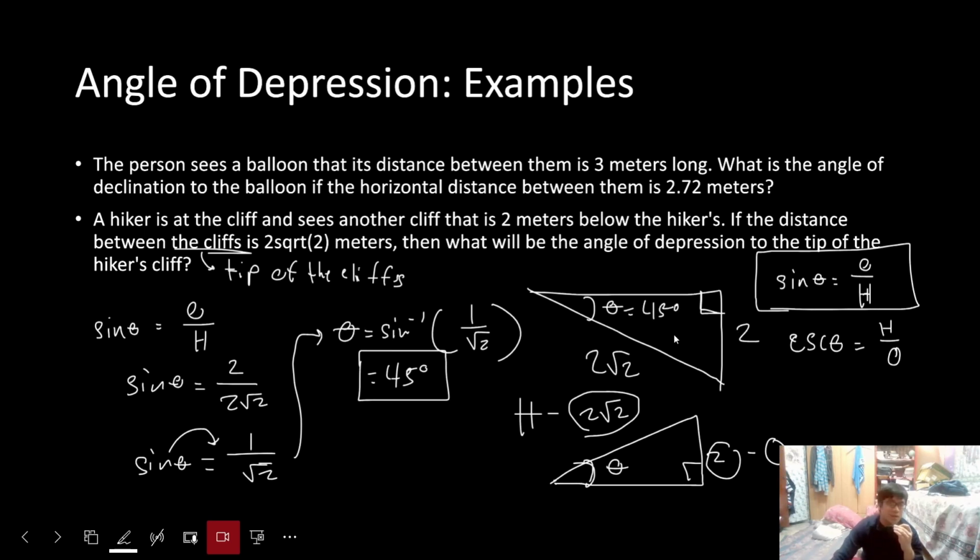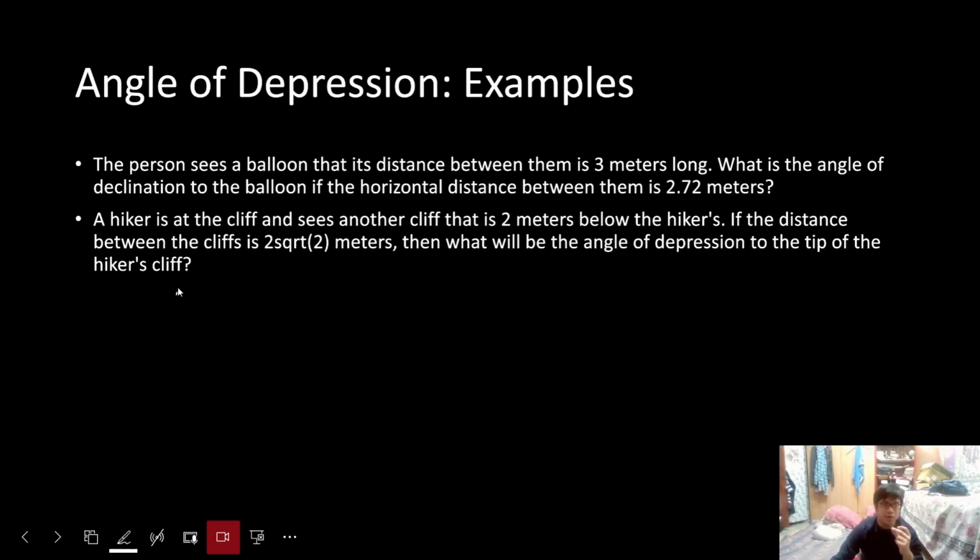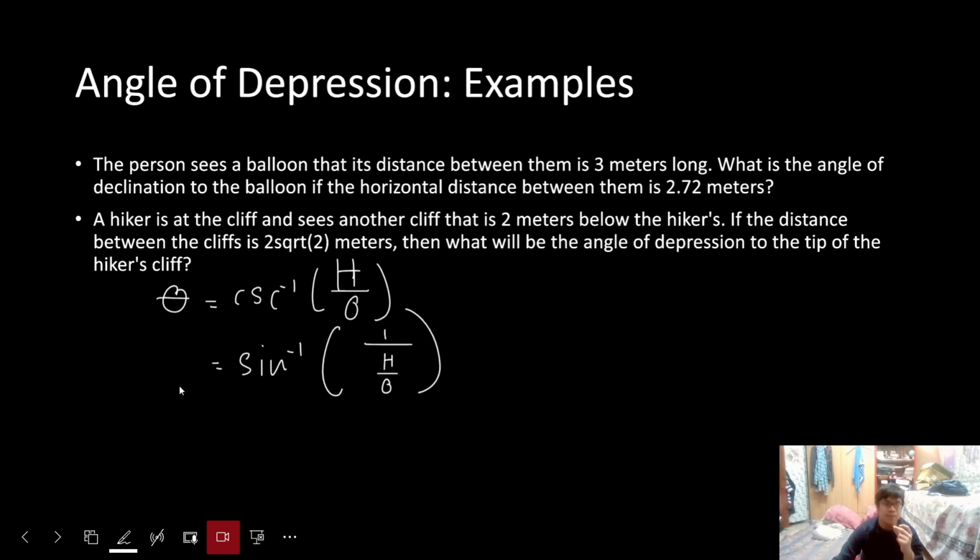And similarly, as we discussed on the first problem, if you wish to use its reciprocal, which is cosecant theta, it's okay. If you have a calculator that has cosecant, so be it. However, if you don't have, use its alternative. So let me erase this one, so that you could know the alternative. If you're going to get the inverse of cosecant, you will have arc cosecant of hypotenuse all over O. So if you wish to use its alternative, you're going to use arc sine of 1 all over hypotenuse all over O. Instead of using this one, just use this one.